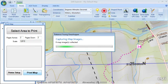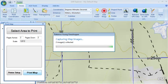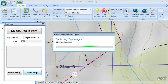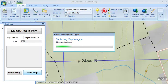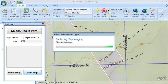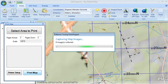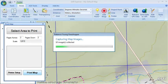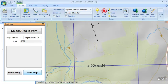The tool will collect a series of images of the map area down at the scale that is appropriate for the size of the image you're printing and the number of pages you're printing it to. This makes sure that you've got as much resolution on your map as you can possibly get. For instance, at this scale, there's a number of trails and so on that wouldn't appear at larger scales, which you need in order to select the large area that I wanted to print for this particular map. If I would have actually printed at that larger scale, it wouldn't have picked up all of this data.